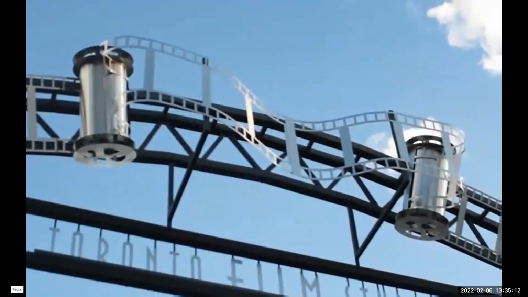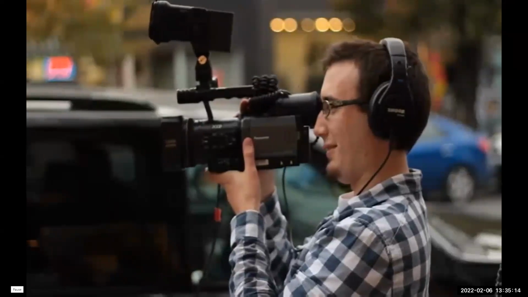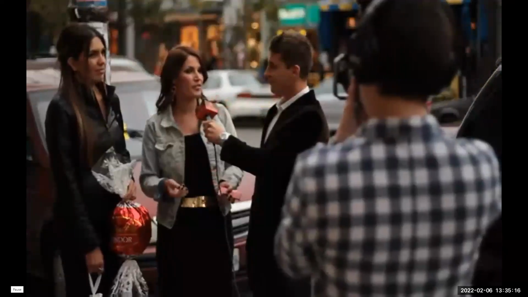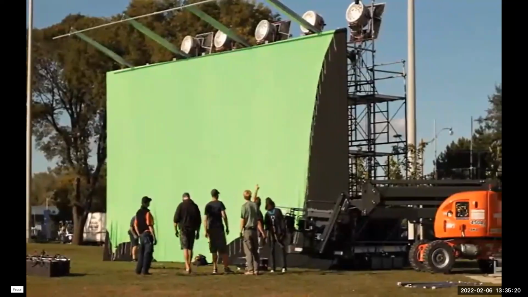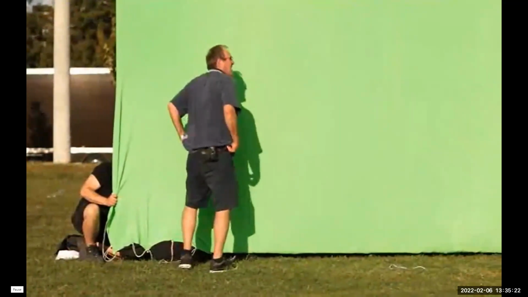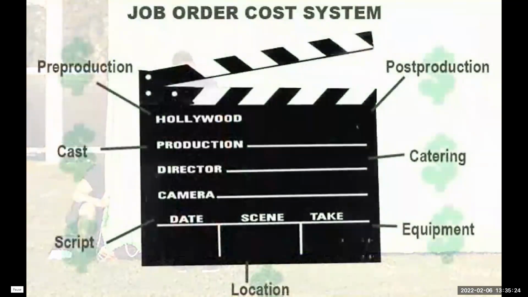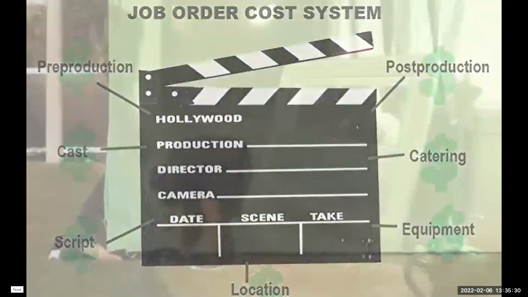Under a job order cost system, a company like a movie studio or an independent self-financed filmmaker assigns costs to each job, or in this case, each movie produced. An important feature of job order costing is that each job or batch has its own distinguishing characteristics. It measures costs for each completed job rather than for set time periods.